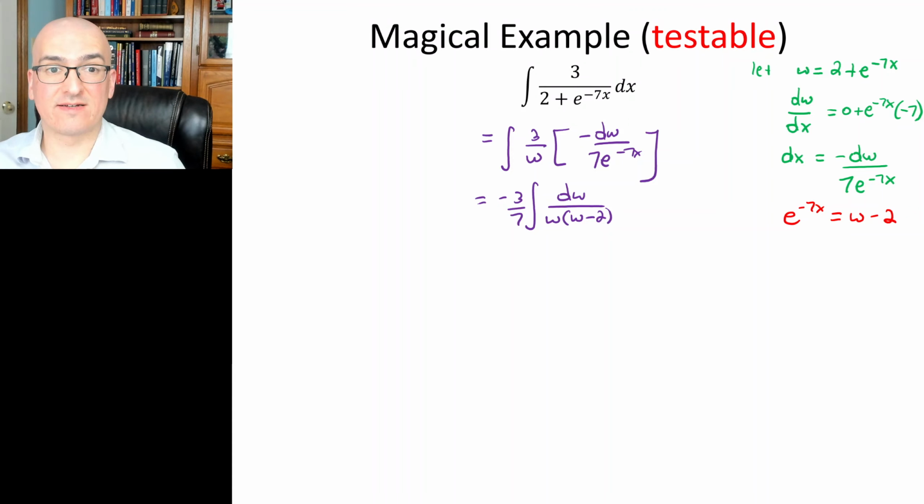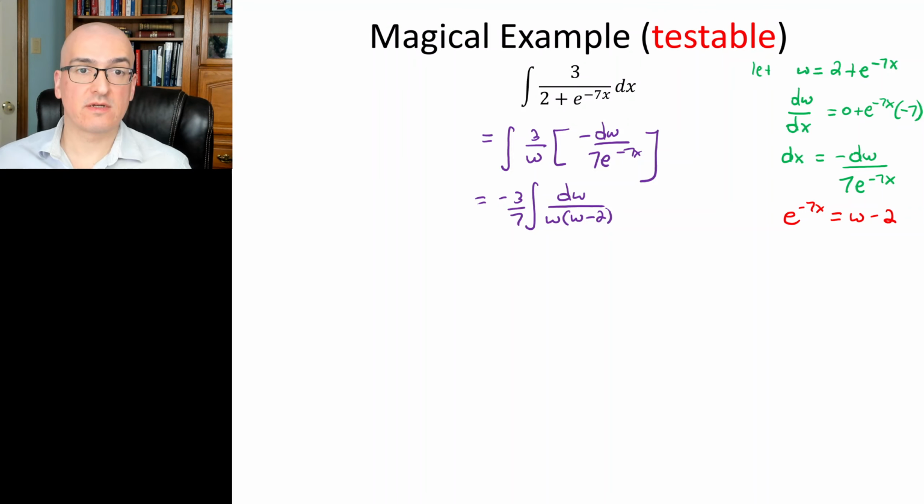And we're kind of stuck. I mean, there is a way to proceed. It's a method called partial fractions. We'll talk about it later. But we don't need to. We don't need to have more advanced strategies thrown at us. All I'm going to show you is magic. It's a magic trick. So I need partial fractions to proceed.